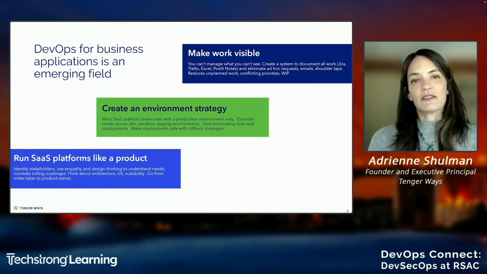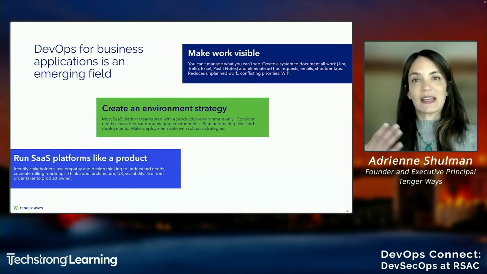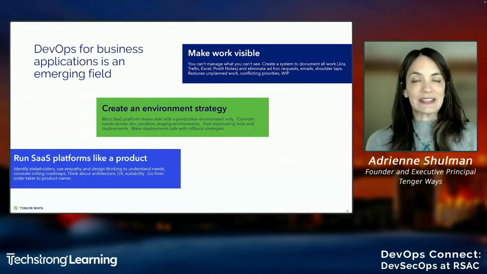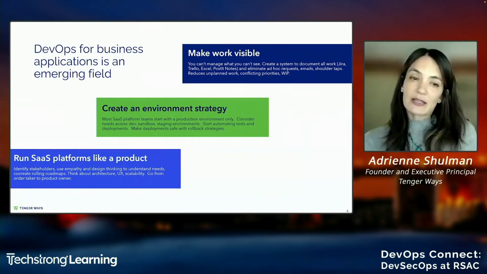And then the third thing I focus on is helping these teams recognize that they're running a product. They're not in the IT service business. They're not order takers. This is a complex product that is strategic to their organization, and if they can run it like a product, their organization will do better. So it's really about running these systems like a product.